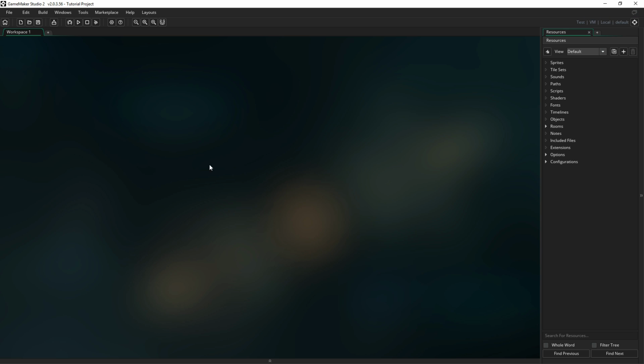So the main things to be aware of here is this is your workspace. This is where you're going to work in. You're going to have different windows that are going to be opened up here, like sprites and images. You're going to have your rooms and stuff like that. But just know that you can customize all of this. I can actually have multiple workspaces. Each of these workspaces can have different windows open or even overlapping windows. It could have the same windows open and you can organize them in different ways. This is pretty cool. This is going to help you organize your workflow for creating a project the way you need to so you can work most efficiently.